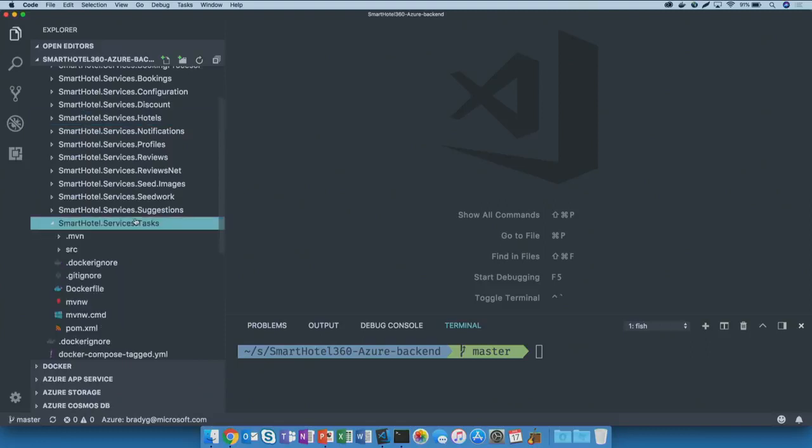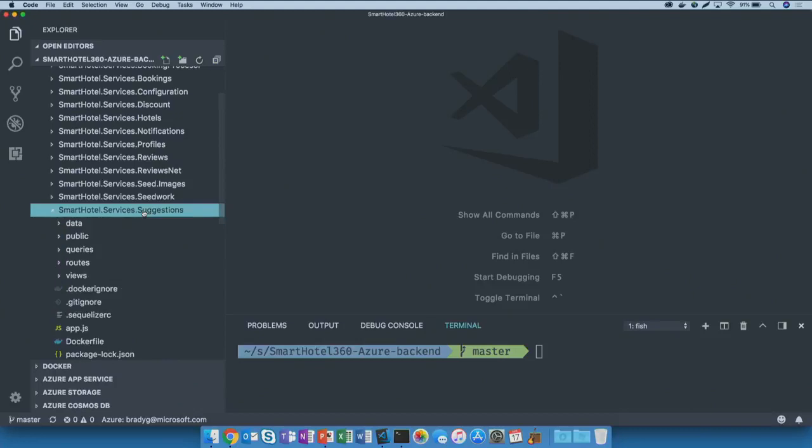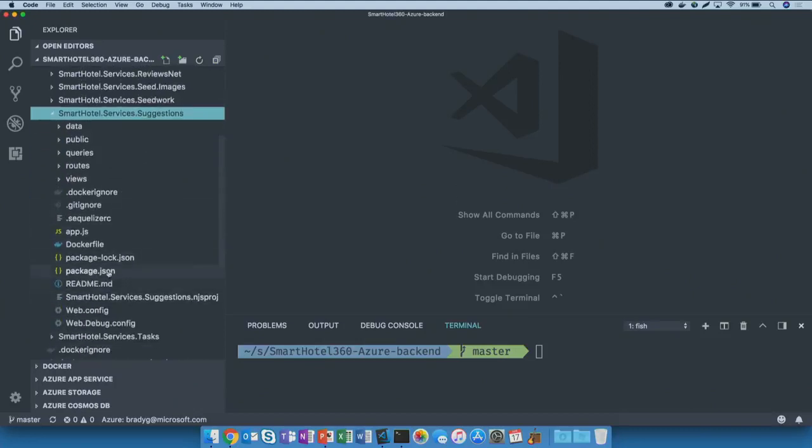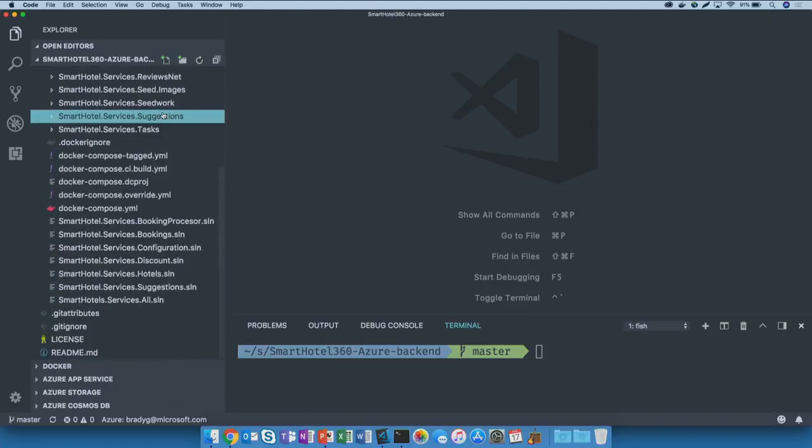We've also got a Tasks API and a Reviews API, both of which have this POM XML right here, indicative of the fact that these are Java APIs. These are actually Java REST APIs. And we've got a Suggestions API right here, app.js. Now, with all these different languages, we have a lot of different application servers. We have a lot of different packaging manifests. We have a lot of different methodologies that our IT guys have to go through to deploy all these services.